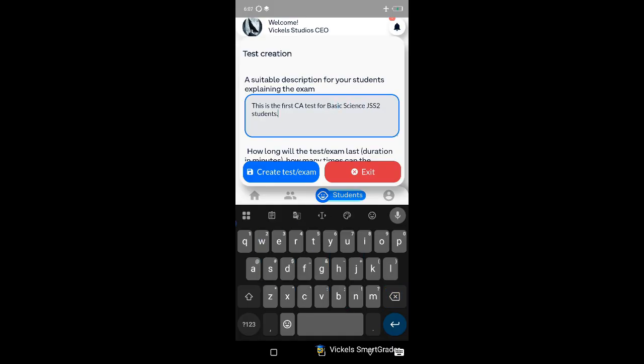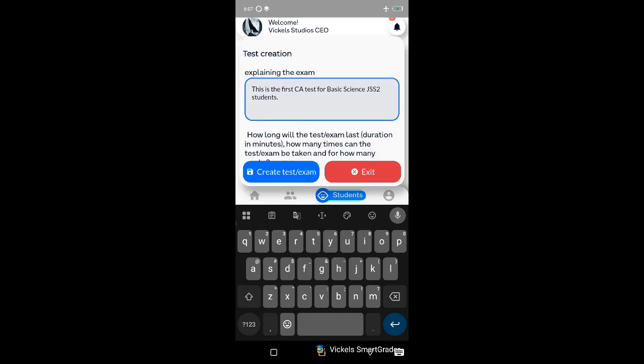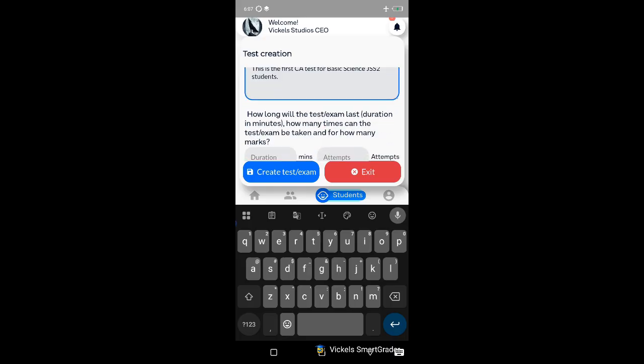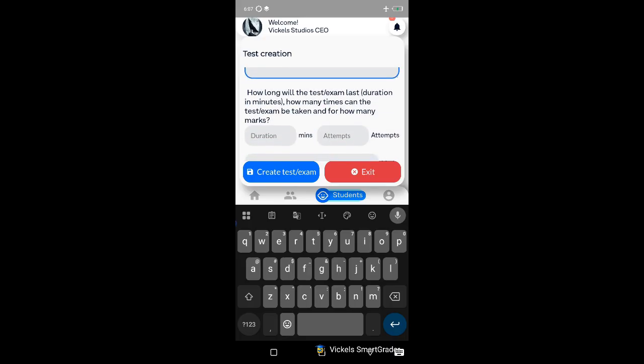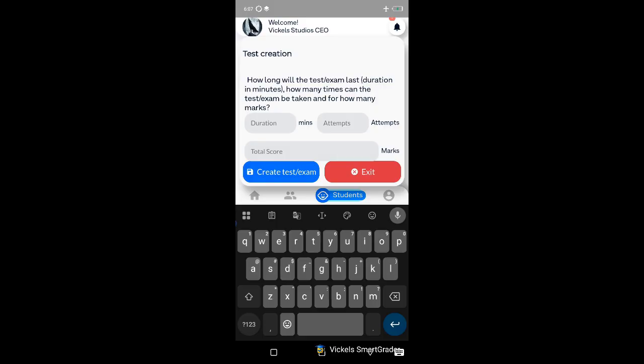Now, this description is going to be seen by your students on the exam interface when they log in to their portal on their browsers. This is what they'll see. So you need to describe the exam. It's not compulsory, but it's good you leave a note for your students so that they understand what they are doing in the exam.